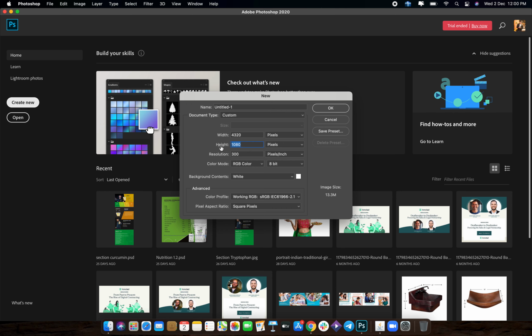Do not multiply the height by 4, because we are not creating a portrait image, we are making a landscape image. It will be carousel cards, not something vertical. So the height will remain 1080, and the width will be 1080 times the number of cards, say 3 or 4 or 5 or whatever it is. So let's go and create that.